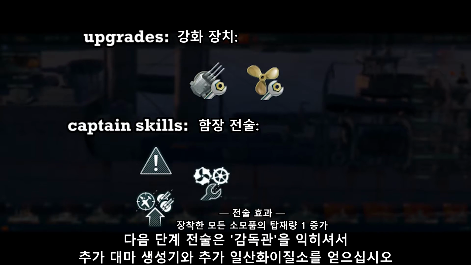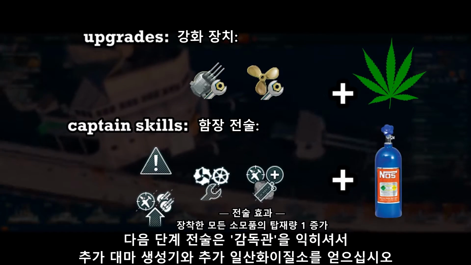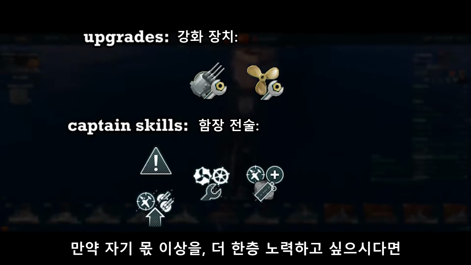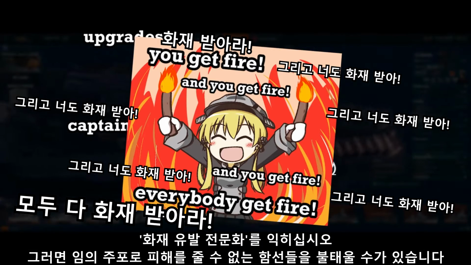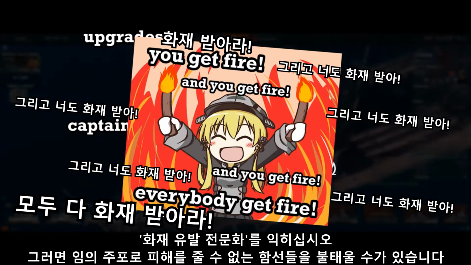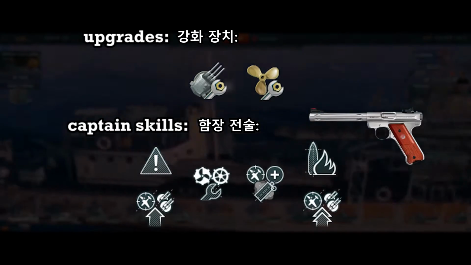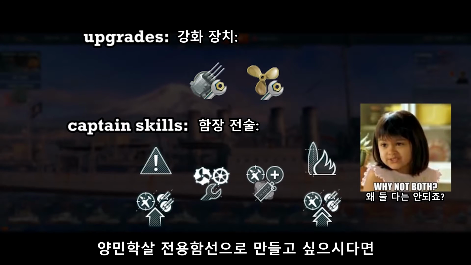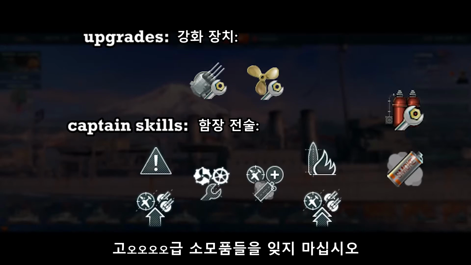For the next tier, you take superintendent to get extra concealment generator and nitrous oxide shot. If you want to go the extra mile, you take demolition expert, so you can burn ships that cannot be damaged by your main guns. Alternatively, take advanced firing training for the extra range, or take both if you want to be a dedicated seal clubber. And do not forget to use premium consumables.